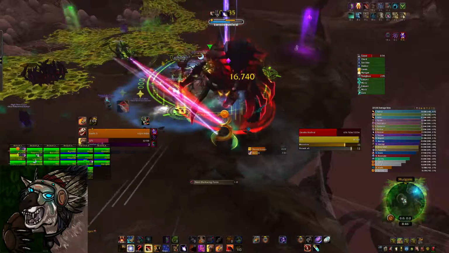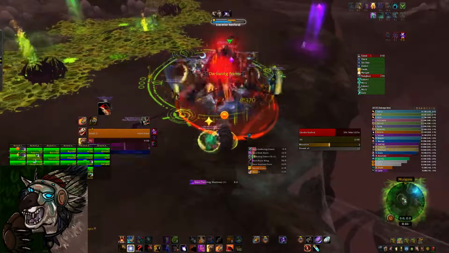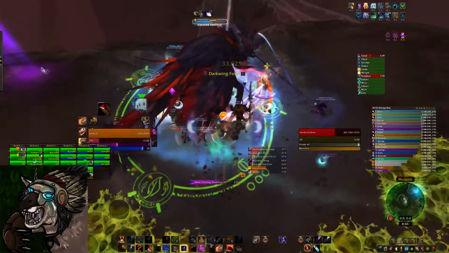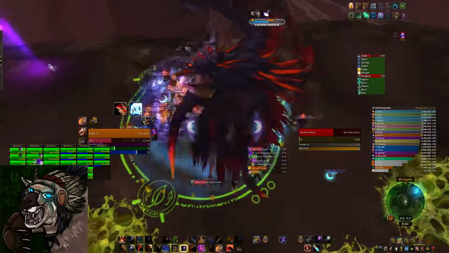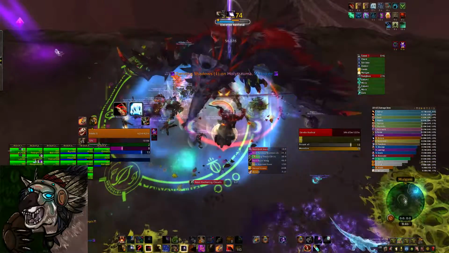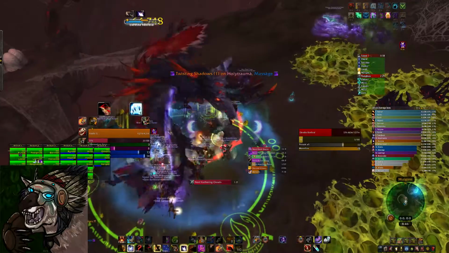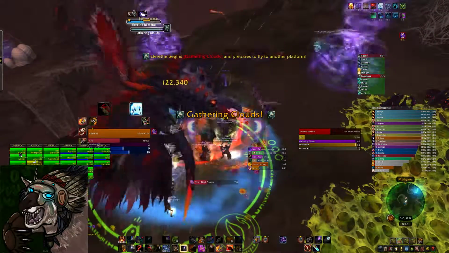Basically, when this happens, she continues meleeing for a short while, and then starts channeling something called Gathering Clouds. You don't really care about it too much, but the part that happens after Gathering Clouds is the part that you do care about. One tank will be taking the feather, which you'll see in the video, and the other tank will be traveling across the webs to the next platform. For each person that steps on a web, it spawns a spider.